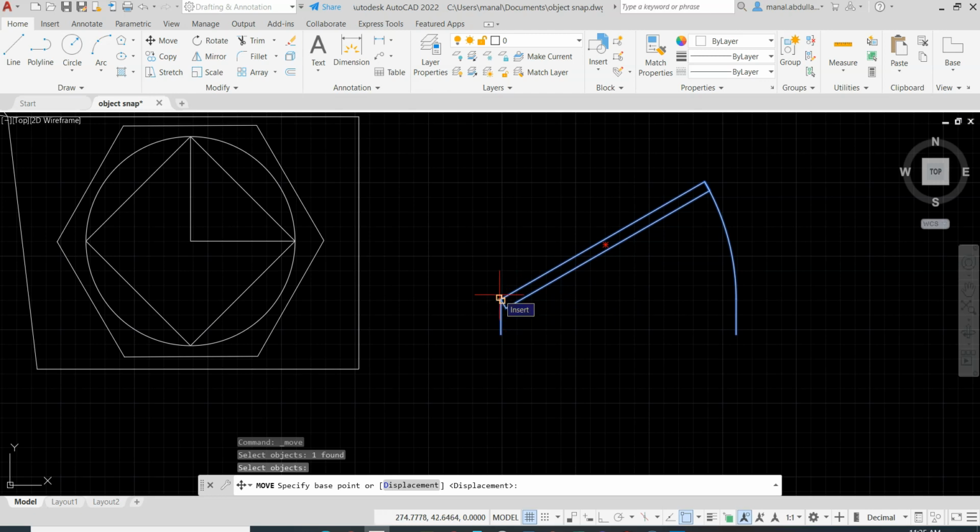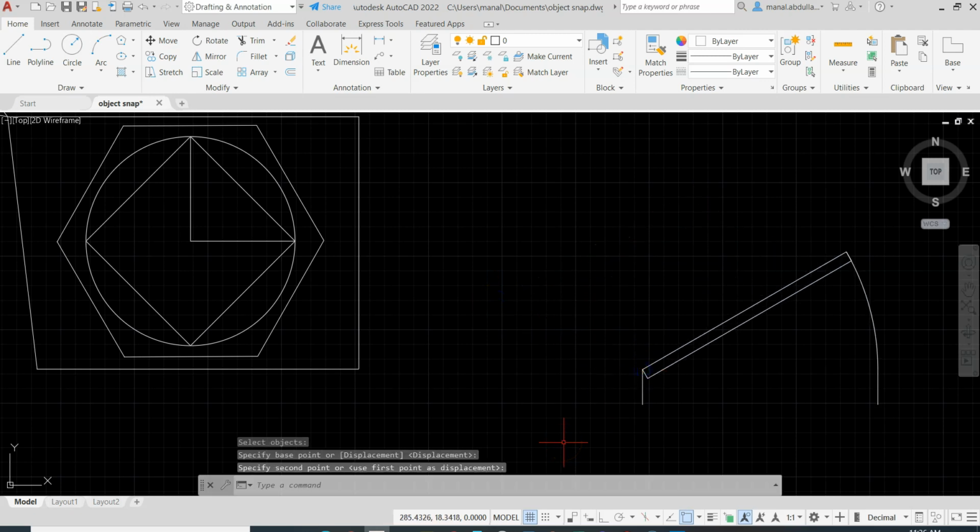Also, we have a new one, which is insert, and this is the insertion point of this block. When we first designed that block, or when it is already designed, it has an insertion point. So the insertion point is located in blocks, and it looks like this shape. It is insertion, and you can move it from the insertion point.